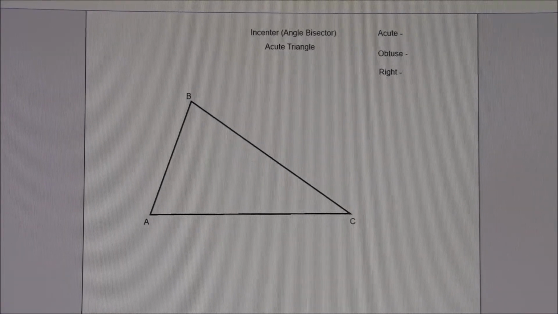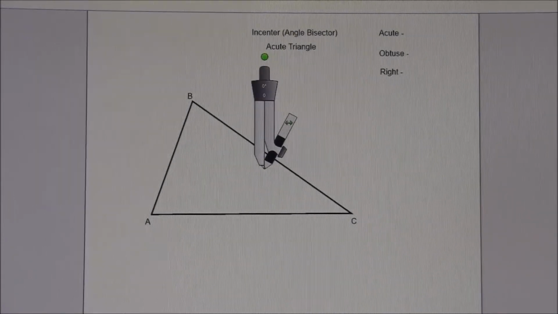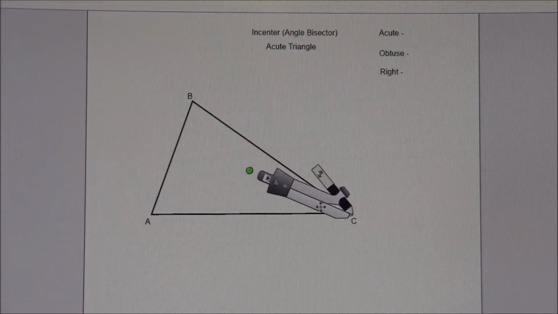So first we're going to talk about the incenter. And the incenter is better known as the angle bisectors. So here's an acute triangle, meaning all the angles are acute. Obtuse, one angle is obtuse, and a right, one angle that is a right angle. But nonetheless, this is an angle bisector, which means I need to bisect angles. Well, it goes back to your construction. Do you know how to bisect an angle? Well, if you don't, it's the arc method. Remember that?